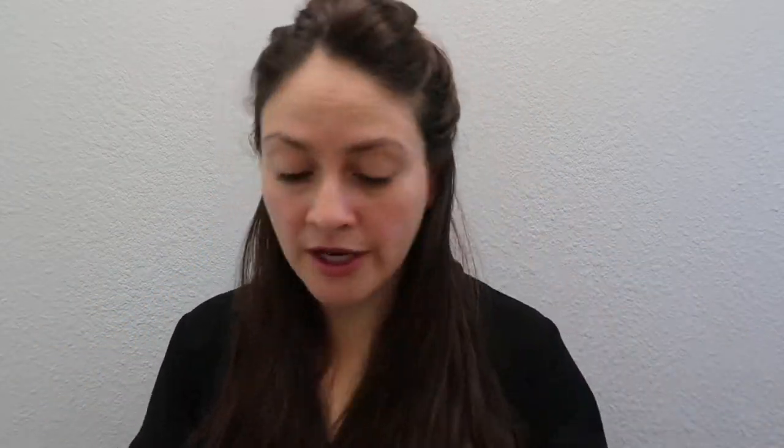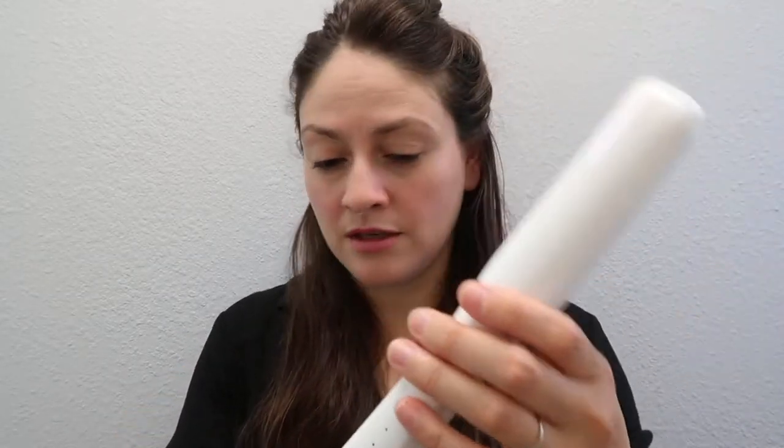From the third button up, that's for normal to thick hair. I have normal to thick hair, so I'd probably start at the third or fourth button. One thing with t3 products is they don't show a number — just little lights. To style, you just glide slowly from the root to the end. It's all white with chrome. You press the button to turn it on, these are the ceramic plates — kind of small compared to other ones. It warms up really quickly — I'm impressed by that!